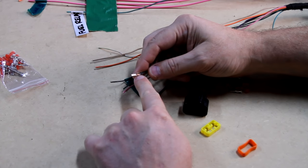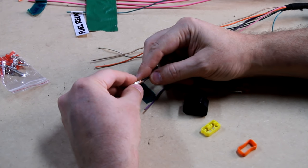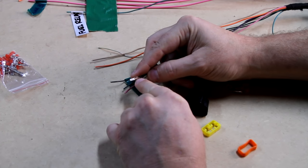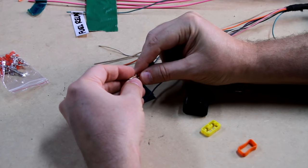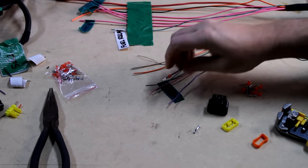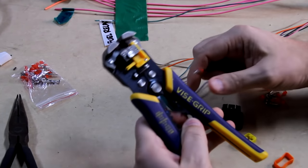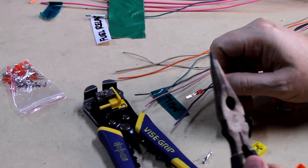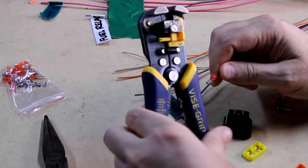There is a special tool for this and I just don't feel like buying it, so I'm going to hand crimp this. If I don't like the way it's crimped mechanically, I'll end up soldering the center section piece. Then we'll slide the grommet up in here and it'll get captured by the back piece - it'll end up looking like that. I'll use this little tooth on the cover to make the actual electrical connection, then use needle nose for the last little piece.